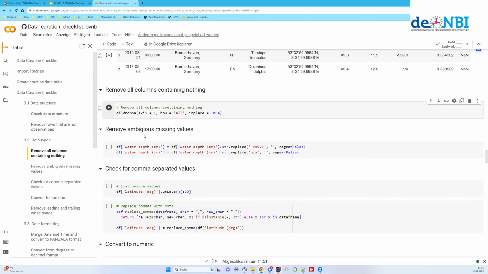And then we are having a look at missing values. So if missing values are recognized by Python, they look like this. And then these are not recognized, and these are strings. So we need to tell it, well, that's not good, remove it. So we are replacing these values with nothing, so with an empty cell.